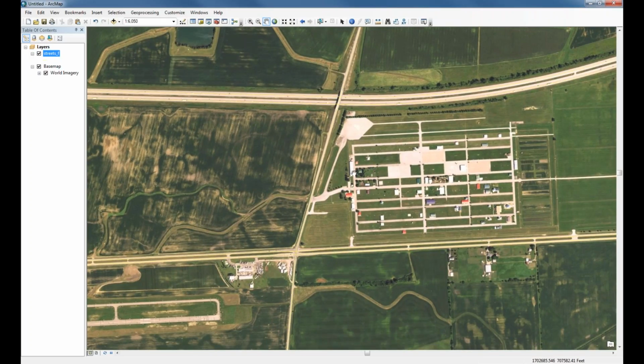Okay, we've zoomed into a site that should look fairly familiar to everyone. Again, I can go ahead and create a bookmark and call this Project at Farm Science Review.